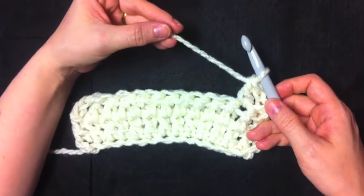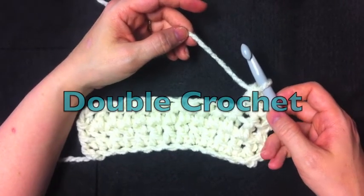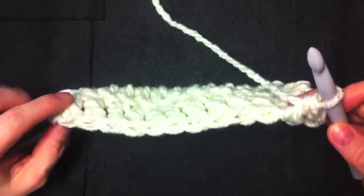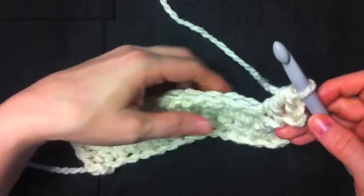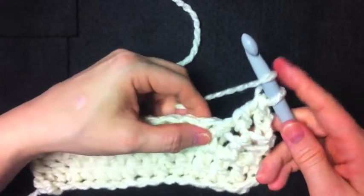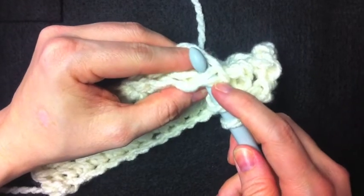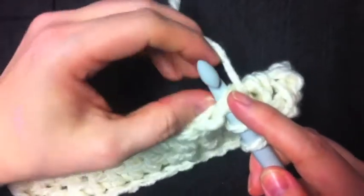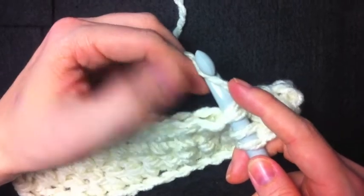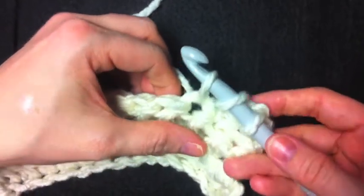Okay, so now we're just going to focus on the stitch that you do throughout the whole piece, and that's double crochet. All right, so if you look, you can see that the top of the fabric looks like the chain stitch, and those are still the stitches you're going to work with. Okay, so with the double crochet, yarn over, it goes through the next stitch, and that looks like that. Okay, yarn over again, on the back side while this stitch is still on the hook, you're going to pull that yarn through that stitch. So now you have 3 loops on your hook.